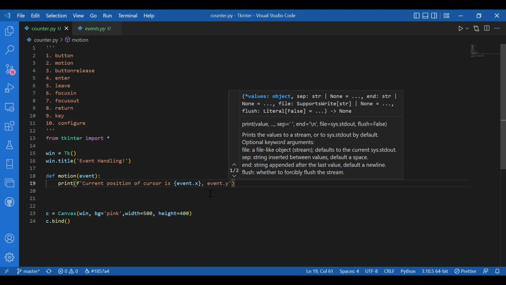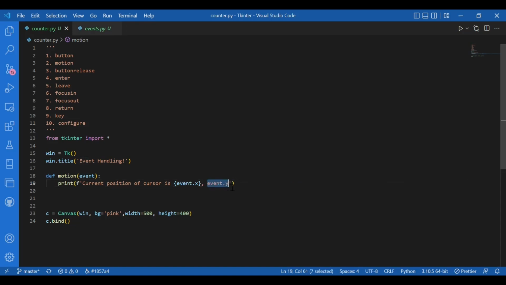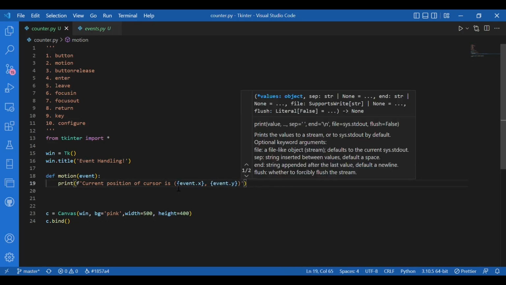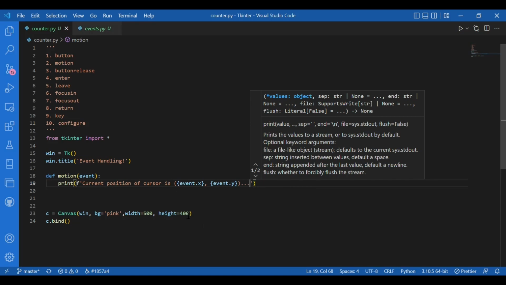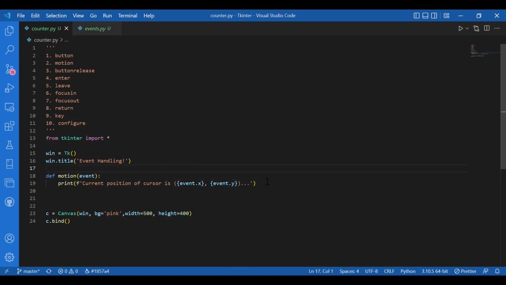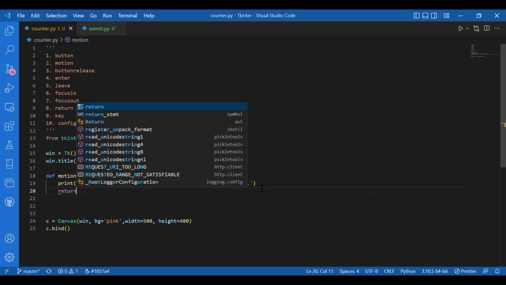So that would get me the current position of the cursor. And about this f format, this is a very basic way of getting values of variables within a string in Python. So I hope you know about that. And then I'll just simply write return in the function.